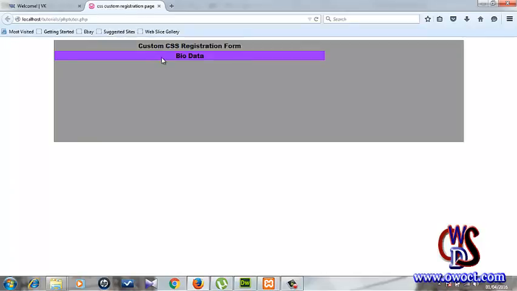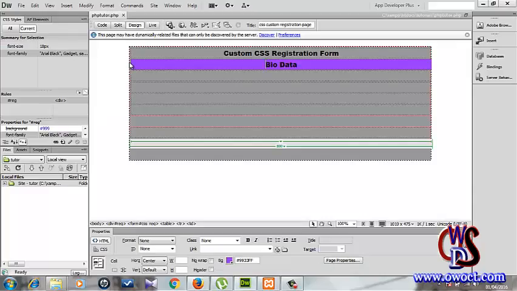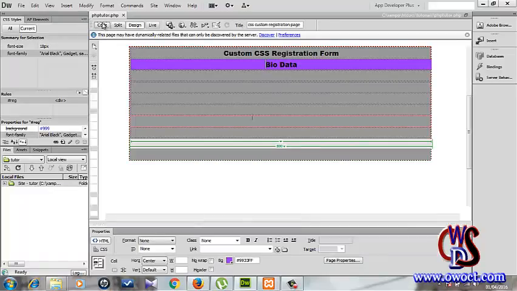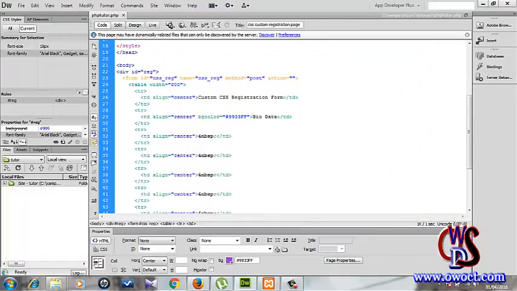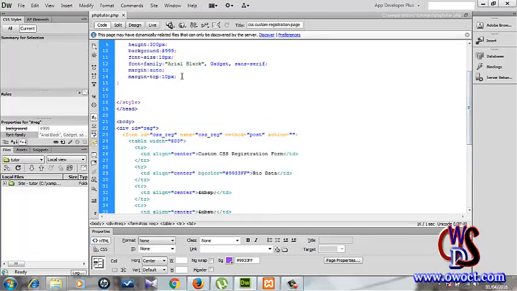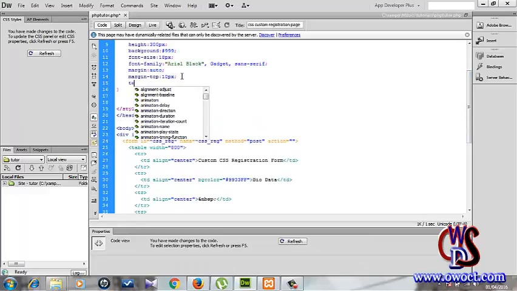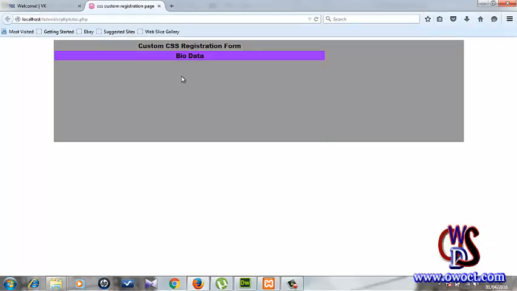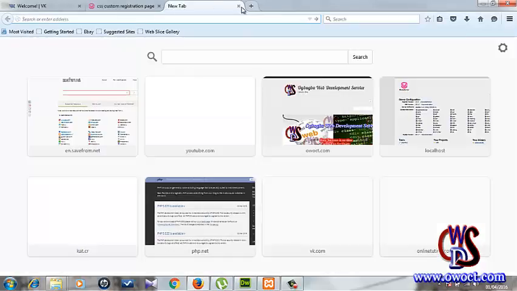But if you notice, everything is aligning to the left. So we need to go and add one more line of CSS to solve that problem for us. In our div tag, let's give it a text align of center. Save that, go back and refresh.